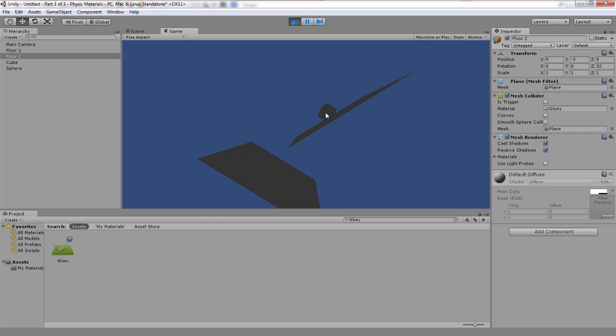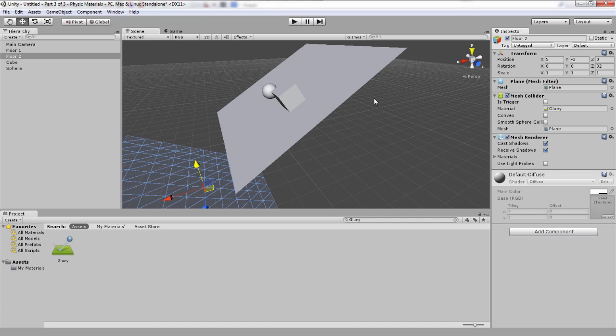As you can see, our cube gets stuck, kind of, but it is moving very slowly. That's because everything has a lot of friction, but as you can see, it's now stuck. That's because both the plane and the cube are acting as glue. We have them set up to have physical properties like glue. So, what else can we do? Let's uncheck play to get back to our scene view.